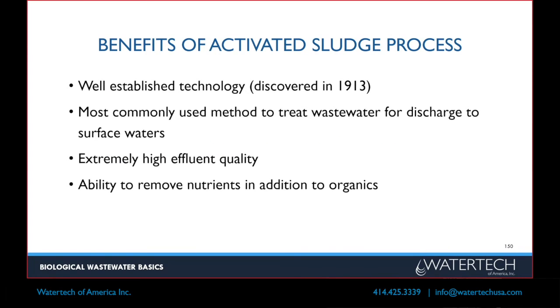Activated sludge has been around for a really long time. It's the most commonly used method to treat water that's going to a surface water discharge, because you can get very high quality effluent, very clean water. And you do have some ability to remove nutrients. You can get rid of ammonia. It's a bit more finicky, but you can design an aerobic system to enhance biological phosphorus removal. Typically, to get really low with phosphorus, you have to use chemistry, but you can design your biological system to remove phosphorus as well.